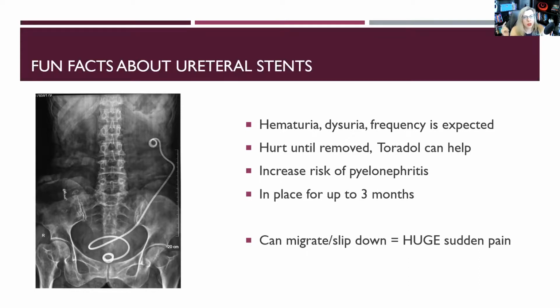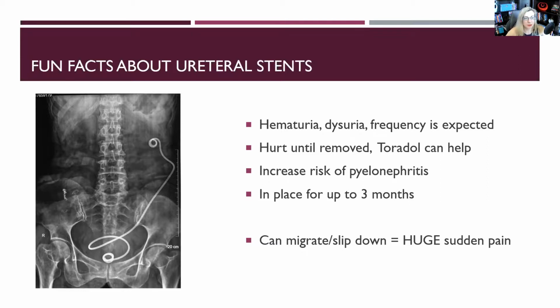The other thing you've got to know is that we do get KUBs for these stents, because these stents can migrate. Either they can go too high or they can go too low. You can see those curlicues are meant to keep them in place. But if it starts going down the ureter, that's going to cause very similar kidney stone-like pain, and it's going to be impossible for the patient to not get admitted or have something done. It's a lot different of a pain.